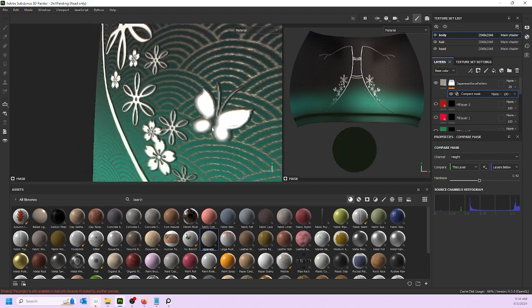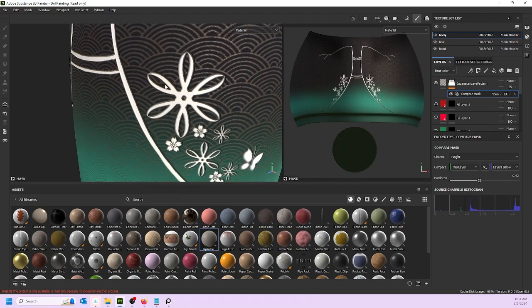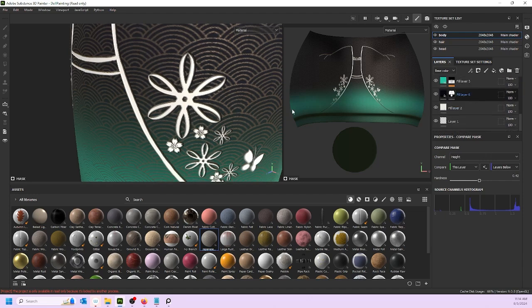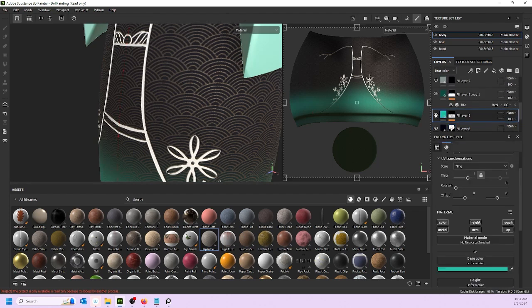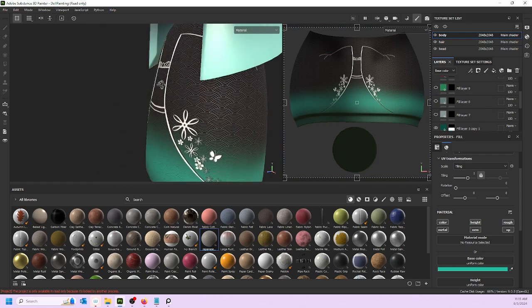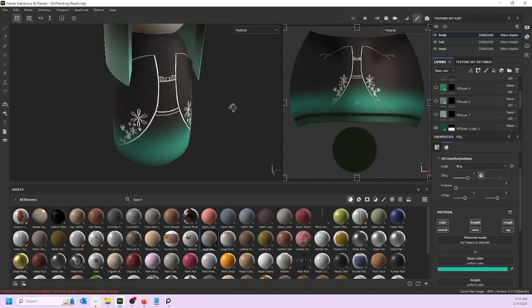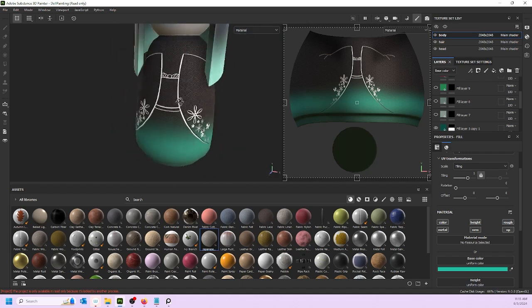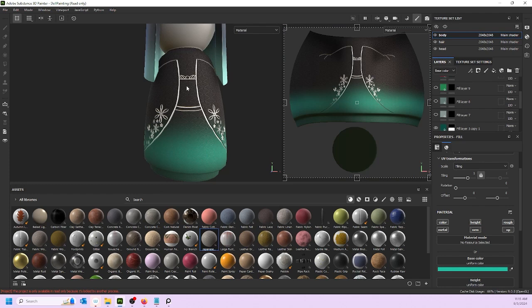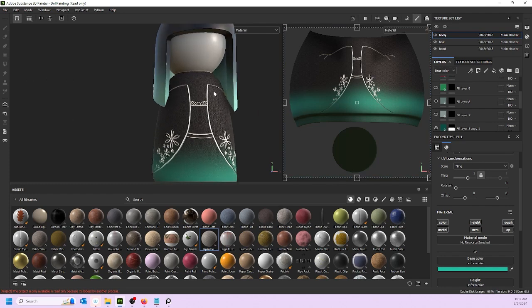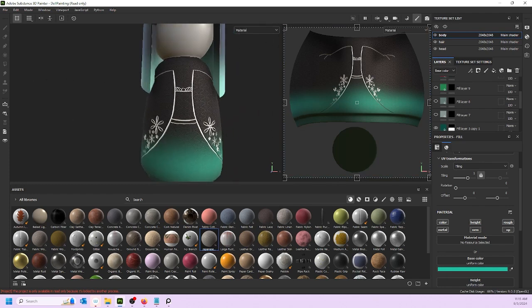So now my little height carving that I did for this layer down here is not being affected by the wave pattern, and it's not being drowned out. Like this painting here is not being drowned out by the wave pattern. So that's what I wanted. Huzzah! Now the question is, do I want to keep it on this, and do I want it on here? And I do.